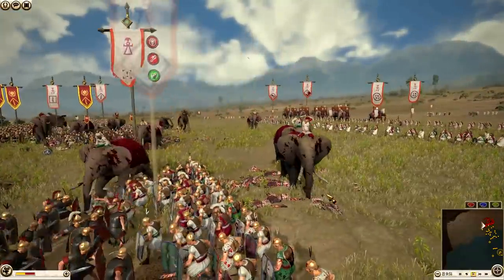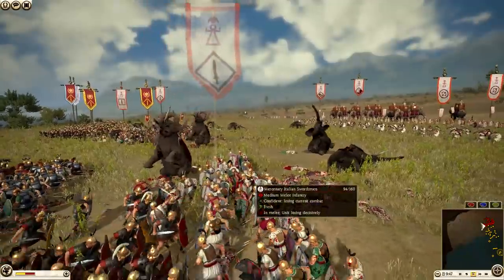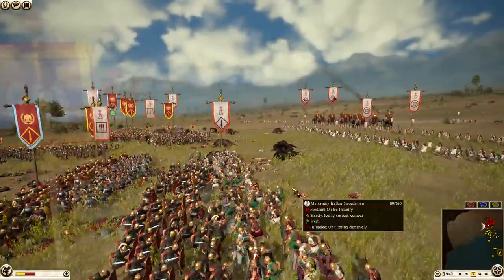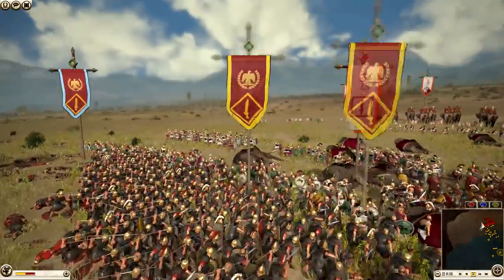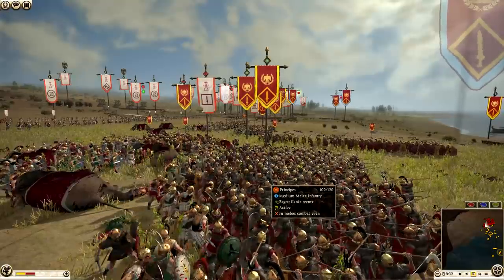He kills them all. I think that was a little premature there. I think he should have let the elephants walk around a little bit longer before killing them all. But hey, I'll take it. He just wiped out his own tanks. He just wiped out his own armor there because he was worried about the friendly fire.